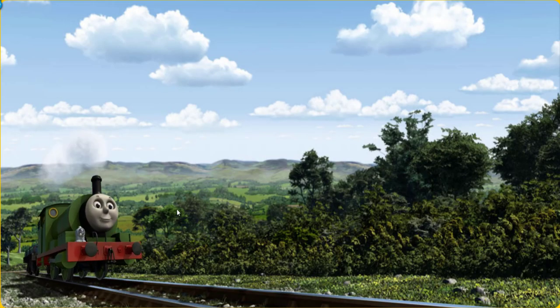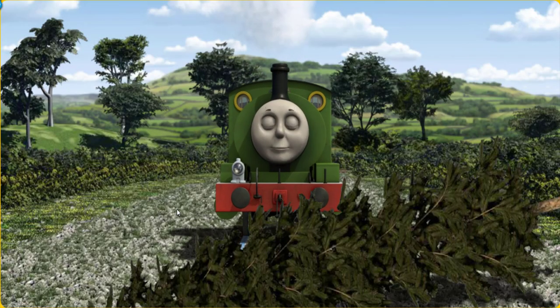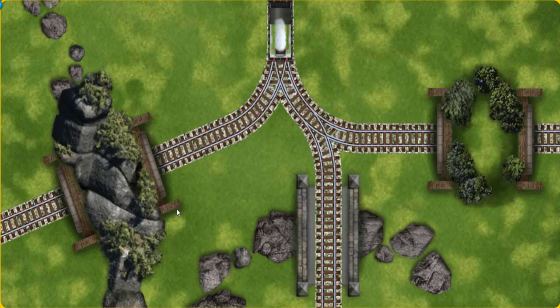Percy set out for the fair. Suddenly, Percy had to stop. He would have to go another way. Help Percy find the track that goes through the hill.